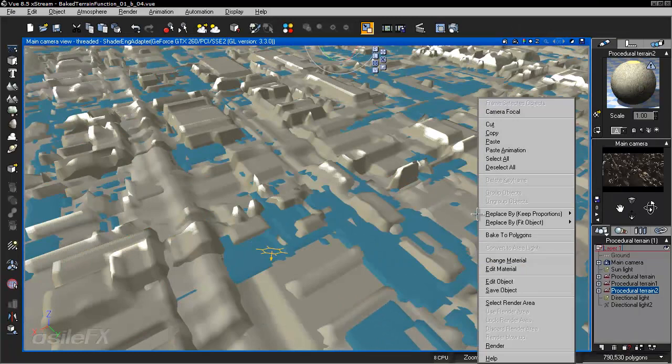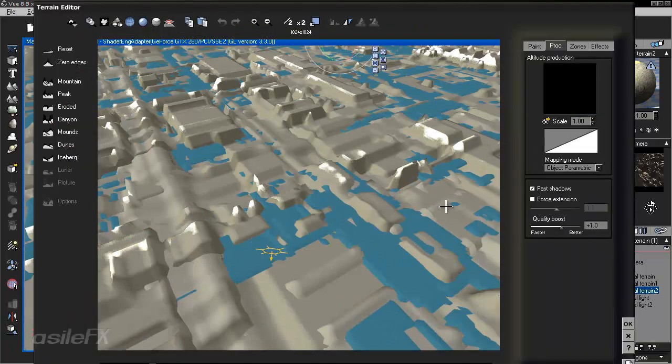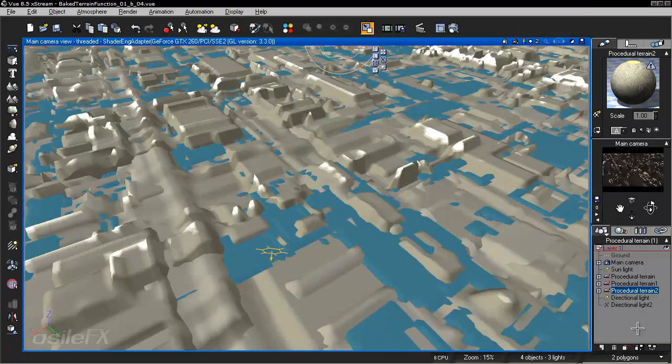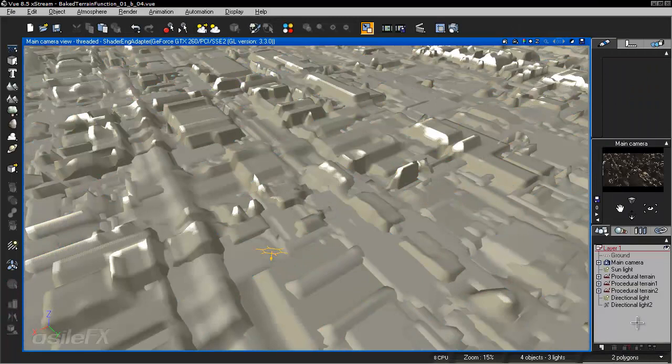For even more quality, you can turn off the fast shadow option, although I usually don't do that unless I'm working with shadow maps, just because the ray tracing takes a very long time to calculate with that option checked off.